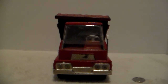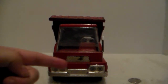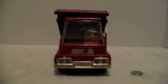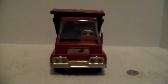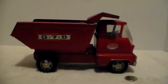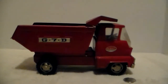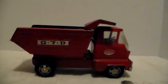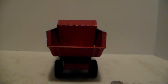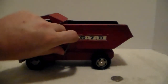It's got play wear — paint rubs — and the bed sits a little crooked from being played with. The chrome grill has a little bit of chrome loss and the windshield is scratched up. But other than that, it rolls good, the dump bed works, and it's not missing anything. It's a pretty good little showpiece. The decals are on both sides, the hubcaps are all there — it's just a neat little tin truck from Japan. Here's a shot of the rear of the little truck.